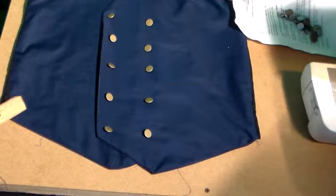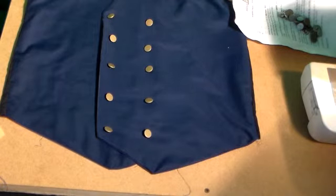We're right along the way to the gentleman's two piece set, vest and pants set. Stand by.